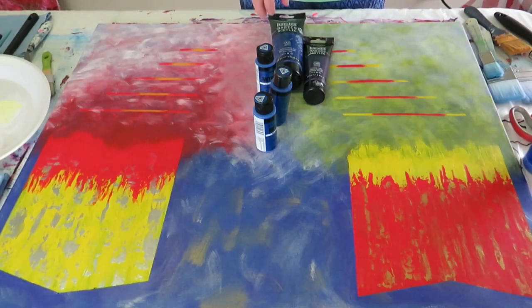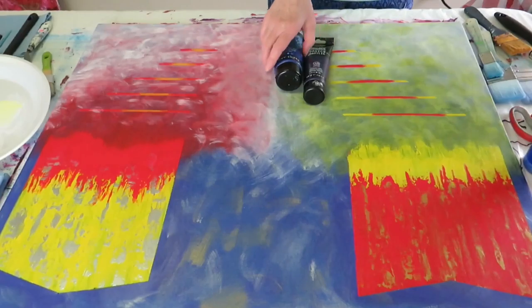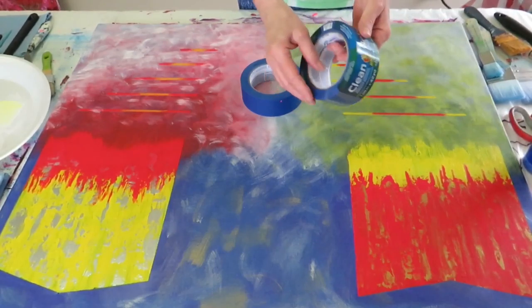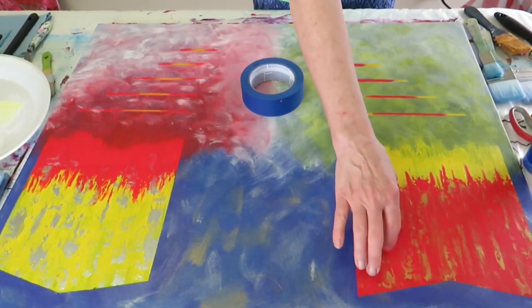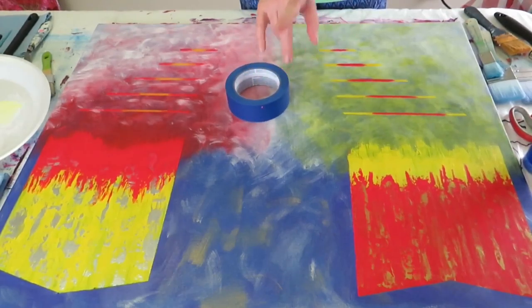Now, other items that we're going to need to get ourselves corrected here and back on track, I'm going to be using what's called a clean release tape. It really has to be burnished down really good because I have to be careful, as sometimes it'll bleed through underneath the paint, underneath the tape. So I really have to burnish it down really good.